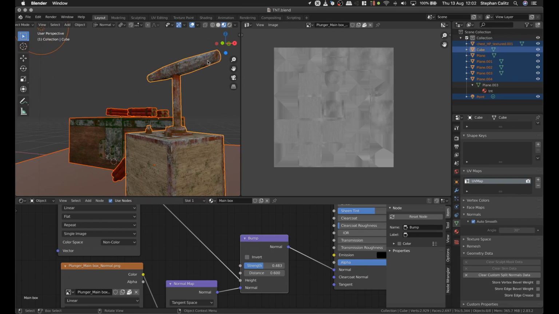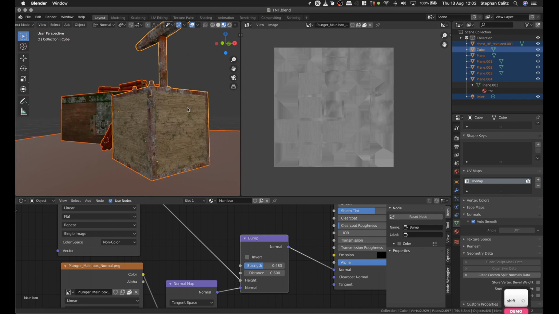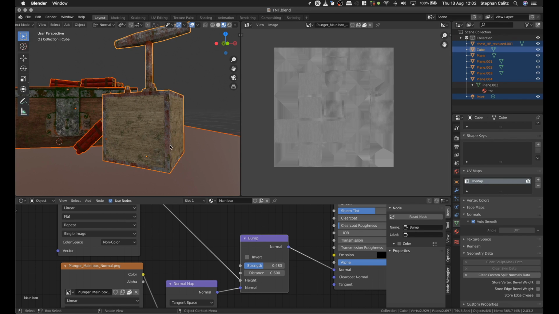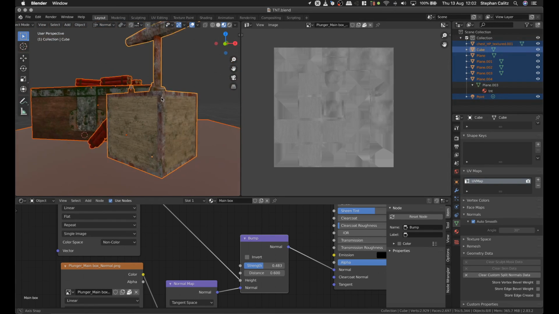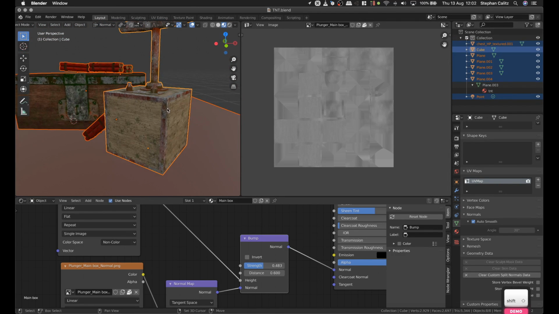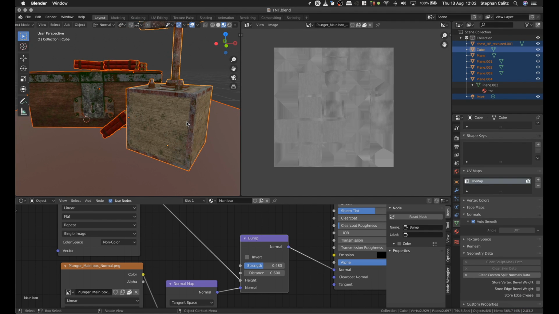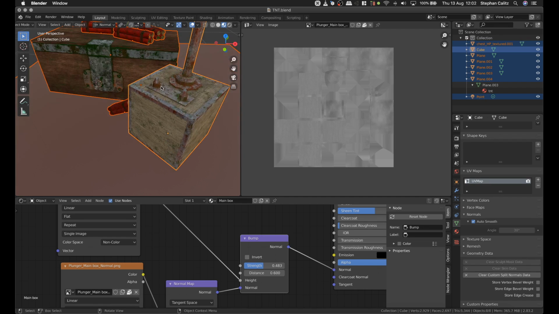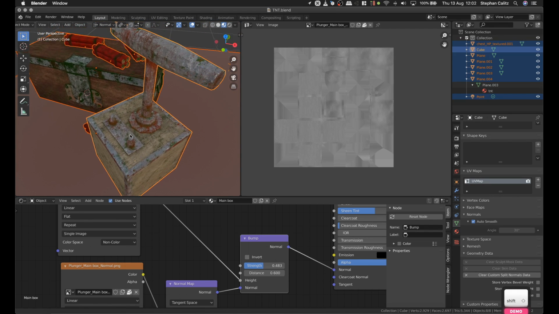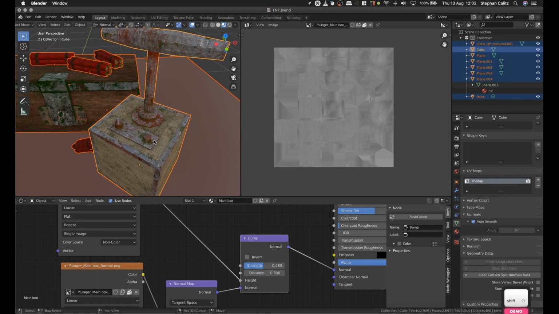Yeah, and then just see what you can do in terms of gradients so that the falloff of the dirt is appropriate, and maybe get some mud splatter and stuff at the bottom here that you wouldn't necessarily find on the top, just to make it feel like it's not just a texture, but it's an aging process.